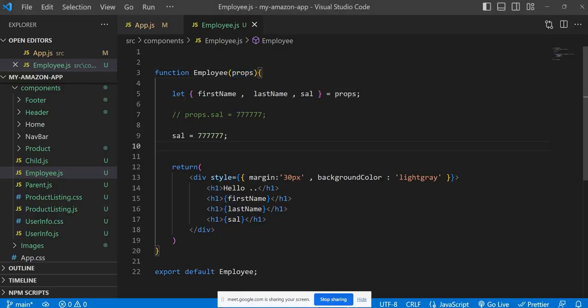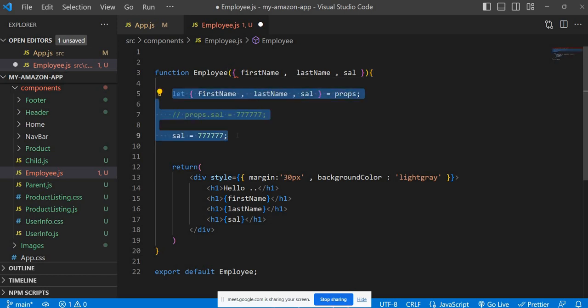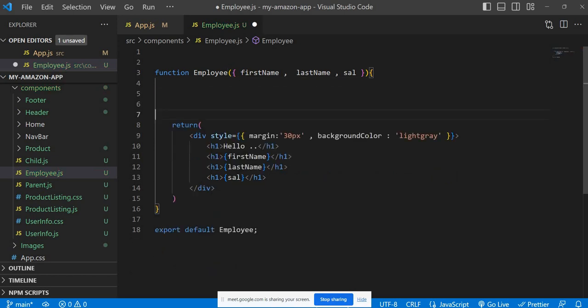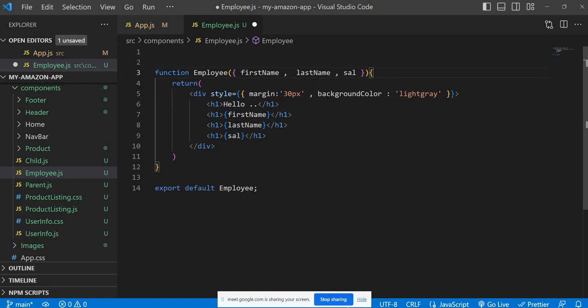We can understand with some good examples. I'm destructuring in the parentheses itself. I'm moving to the next topic. Save it. I'm removing this hello as well.